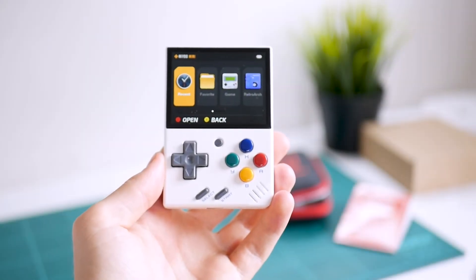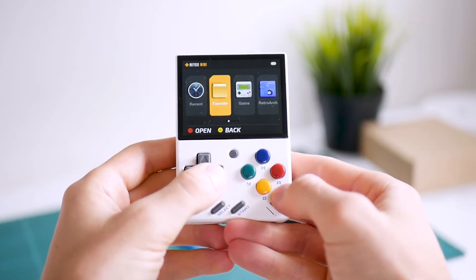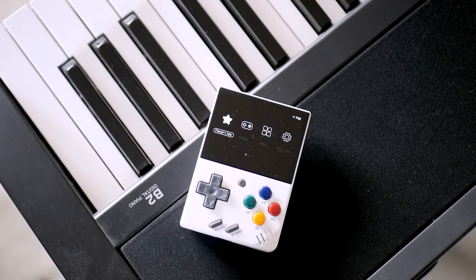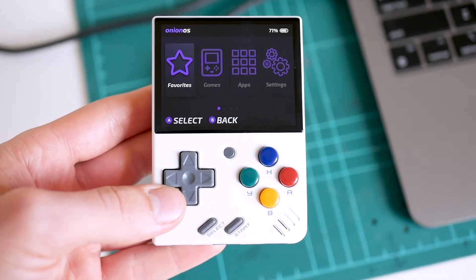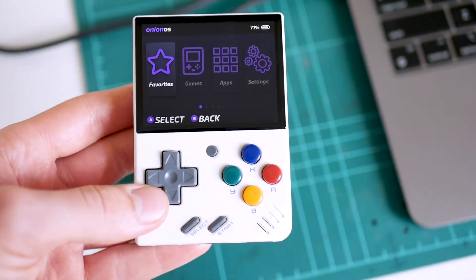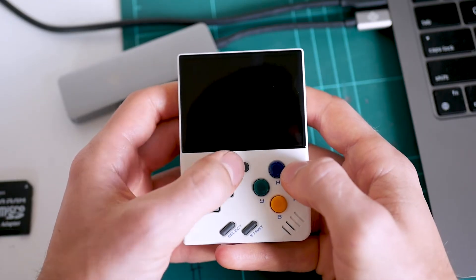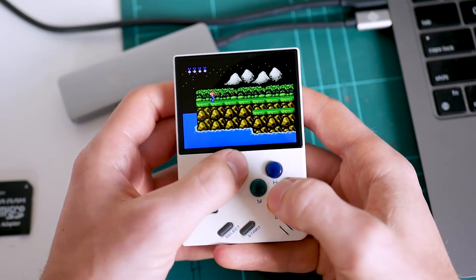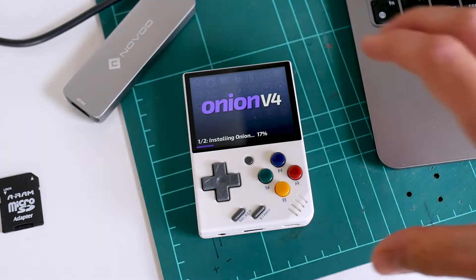Welcome back to Chinatech. The Miyu Mini is already a great little device, but there's a really common upgrade that can take your mini from pretty cool to a flat-out awesome mini gaming handheld. I'm talking about Onion OS. Onion OS is a custom community operating system built for the Miyu Mini that completely revamps the software on your device. It gives you access to things like fast forward, instant game switching, deeper customizations, and heaps of performance improvements. Today I'm going to walk you through step-by-step the full process for installing Onion OS onto your Miyu Mini.